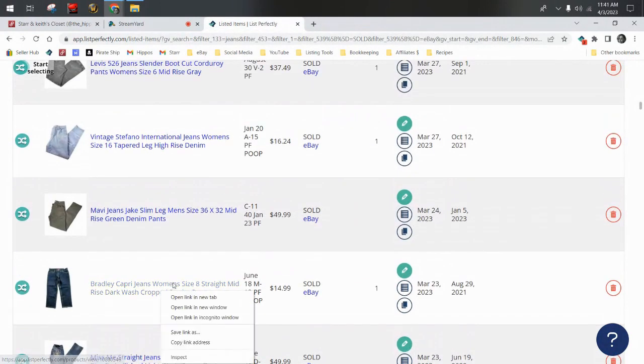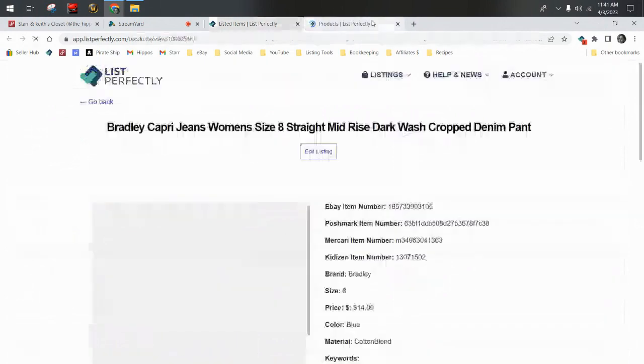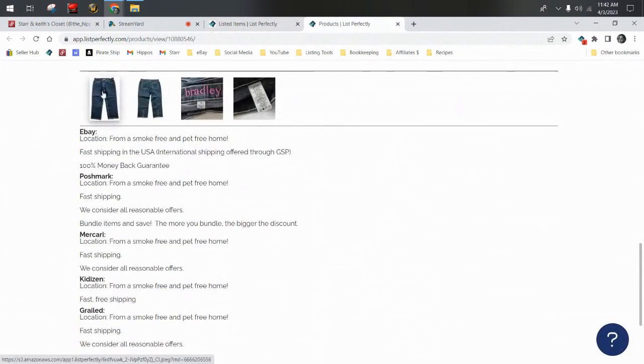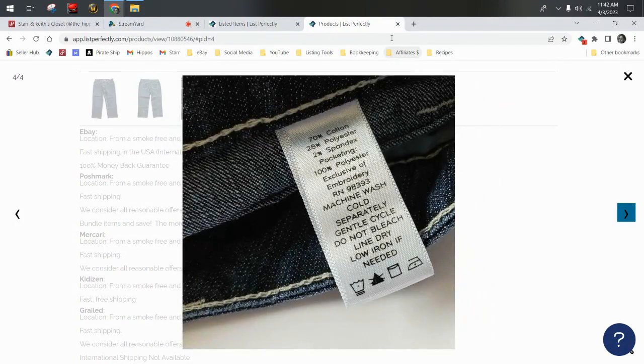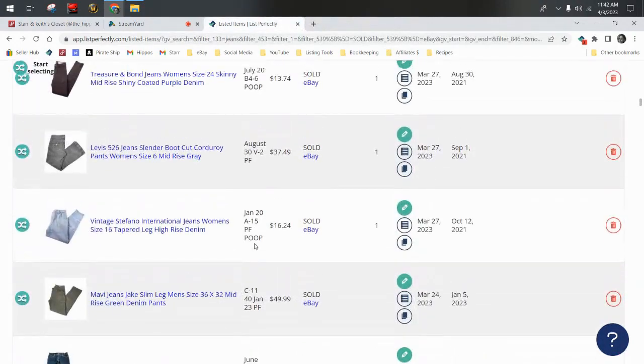Bradley Capri, see, these are poop too. I really had a lot of really old, stale poop items in our store, and I made that decision at the beginning of the year. I didn't want to go through the effort of pulling everything and redonating it, so I made the decision to basically have loss leaders and price it all really low to get a ton of activity in our store.